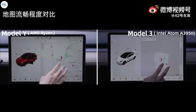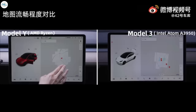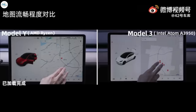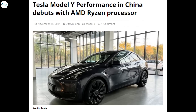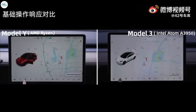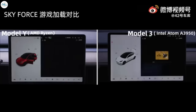Interestingly, when the Ryzen processors launched in China, there was no corresponding range adjustment in that market. We have also not seen any similar range adjustments in North America. This could be due to different testing standards. Tesla first added the AMD Ryzen processors with the launch of the Model Y Performance in China in December. The change was simultaneously made to the Model 3 and Model Y, with it appearing just one day later. It took a few more weeks to make it to North America, with Fremont-made cars gaining the feature in late December.